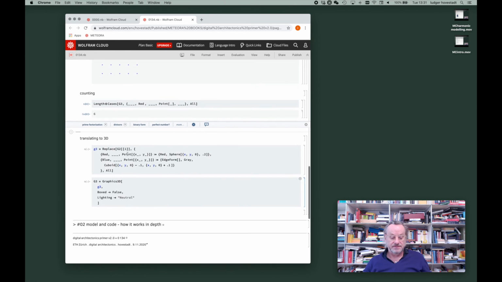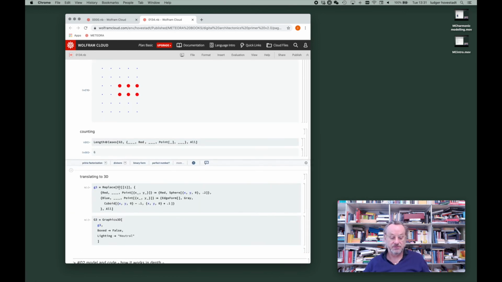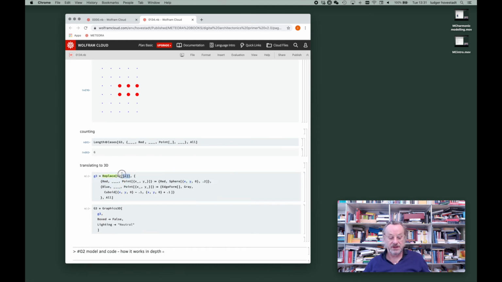Look at this. So we go for replace G1, and now we want to see the code. Therefore, we don't keep the renderer because you have to change the renderer to G3. We will do it later. So therefore, it just takes the code and look at code. So then we say replace, and we have multiple replacement rules. So it's one. We want to have the red points to red spheres x and y, and z is 0 with a radius of 2.